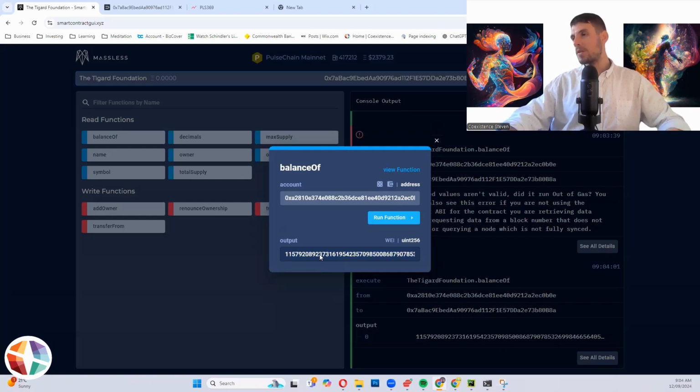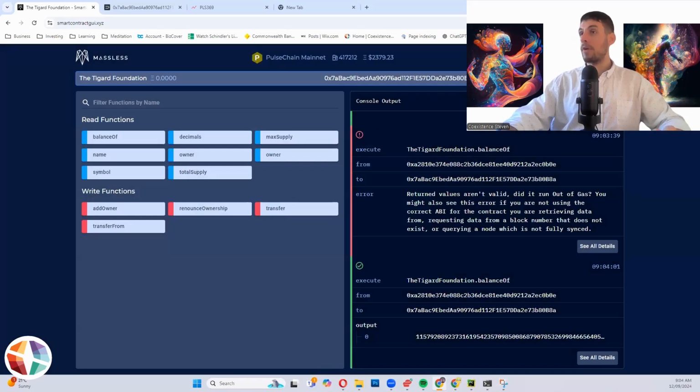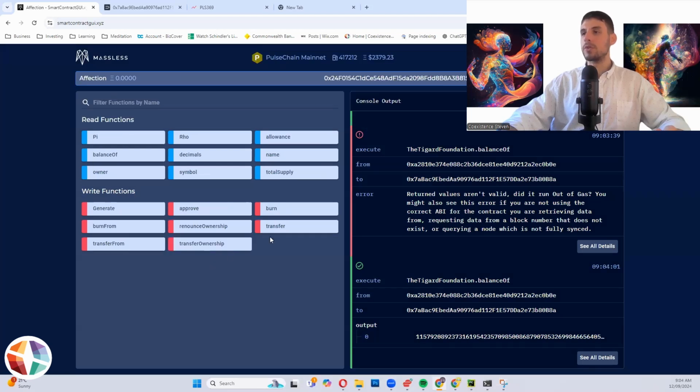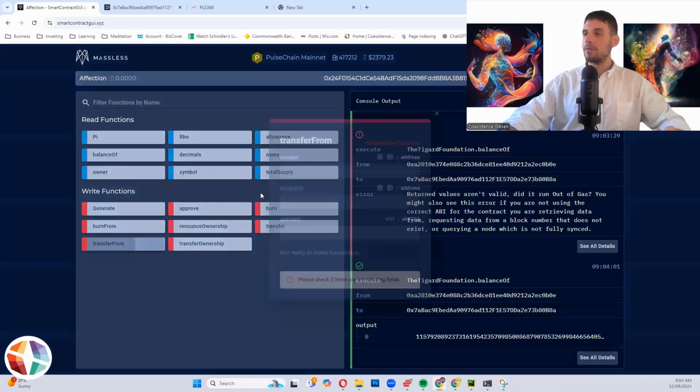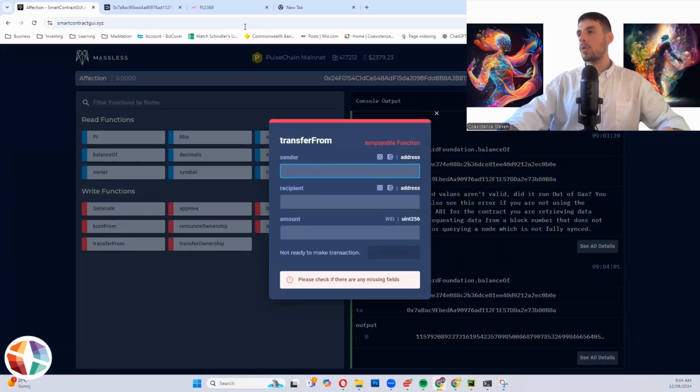But I think with these, even this part I don't fully understand, but because of the way the blockchain and the contracts work, this might just be like 1.1, but it's actually outputting this huge mega number. So even when you want to send some affection or transfer from, for example, when I was trying to work out the minting bot, I'd send from the minter bot to the seller bot. It did it automatically.